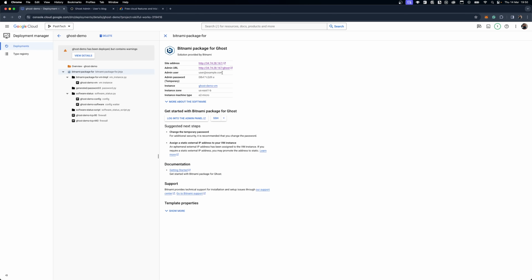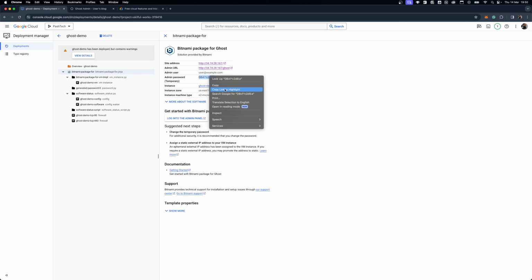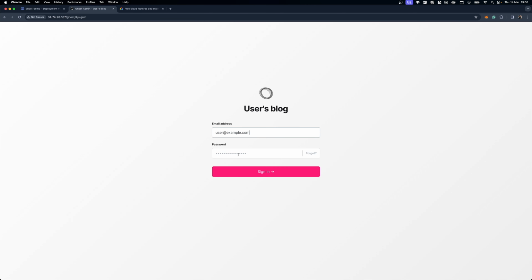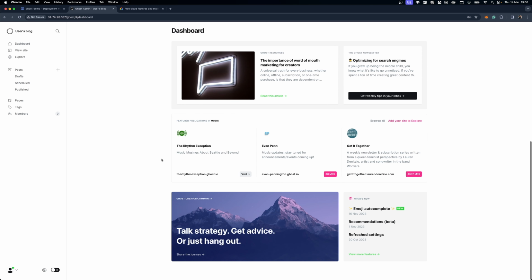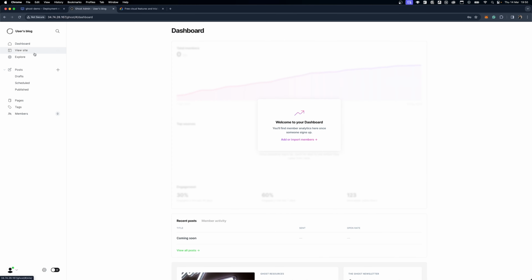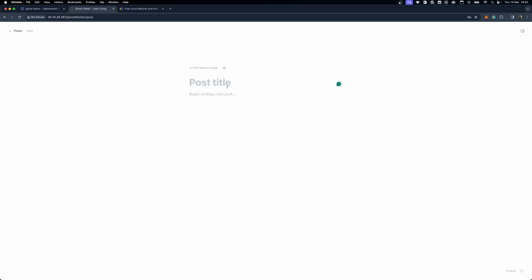So you use this email here, user@example, and then grab that temporary password there, paste it in and sign in. Not going to save that, and there you go. You can see this is the back end of Ghost, all nice and set up. You can add your first posts, everything's ready to go.